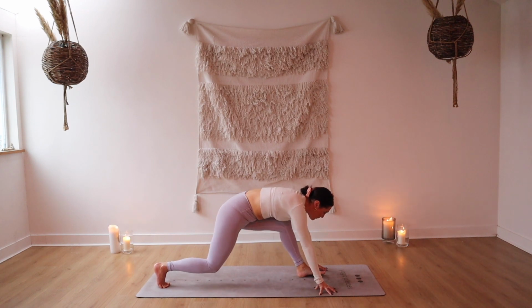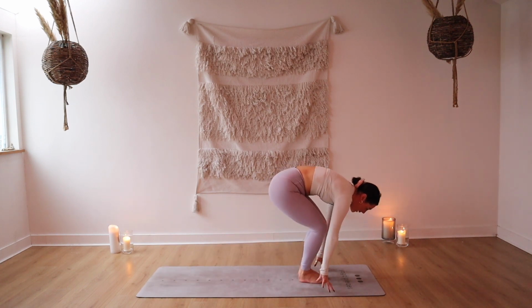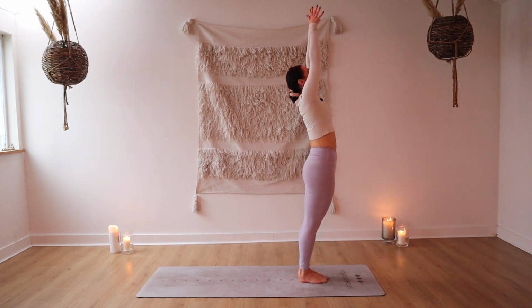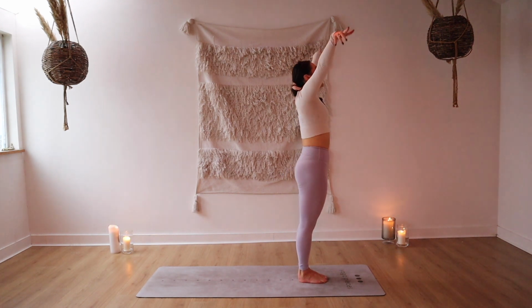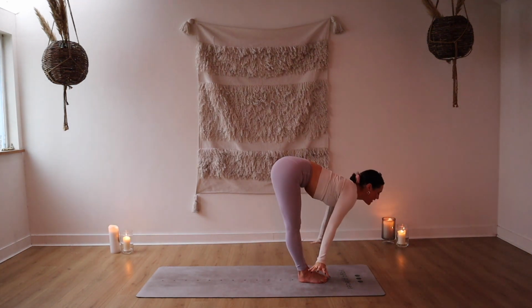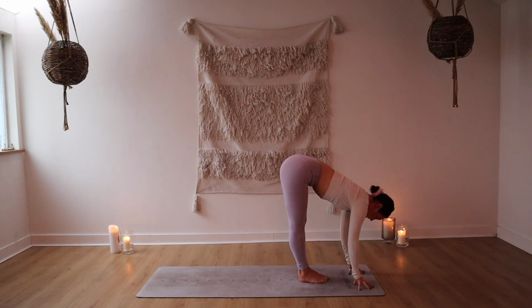Stepping forwards to the top of your mat with your next inhalation, grounding through the soles of the feet. Arms then rise up and overhead as you breathe in, gaze follows the fingertips. Exhale, hands drop to the heart, prayer position. Inhale, arms rise. As you exhale, diving the chest down, melting over the thighs, riding out the whole of the exhale, dropping the head at the bottom.